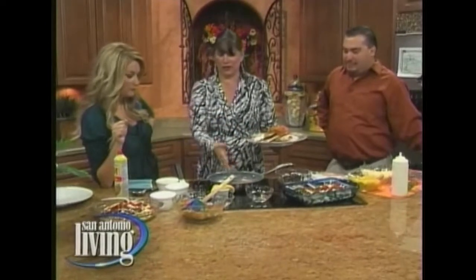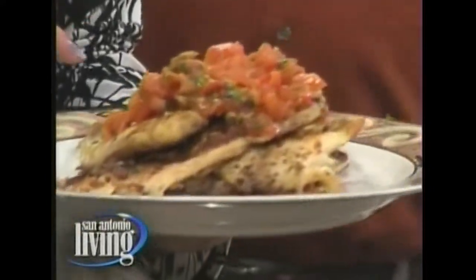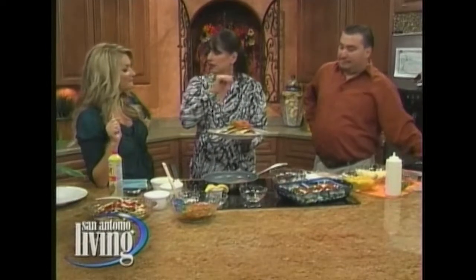So here's the finished product. After we've cooked the fish, it really takes 3 to 4 minutes on each side. It's very, very quick on a medium to high heat. So basically, we take our tilapia and we put some of our delicious olive salsa. Now, if you want to make this spicy, feel free to add some roasted jalapenos or serrano peppers or some raw ones. Sure. You know, the fresher the better.